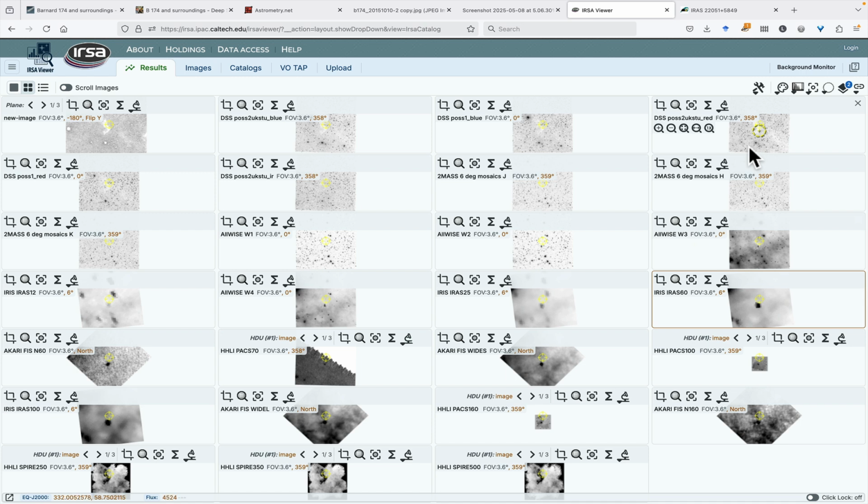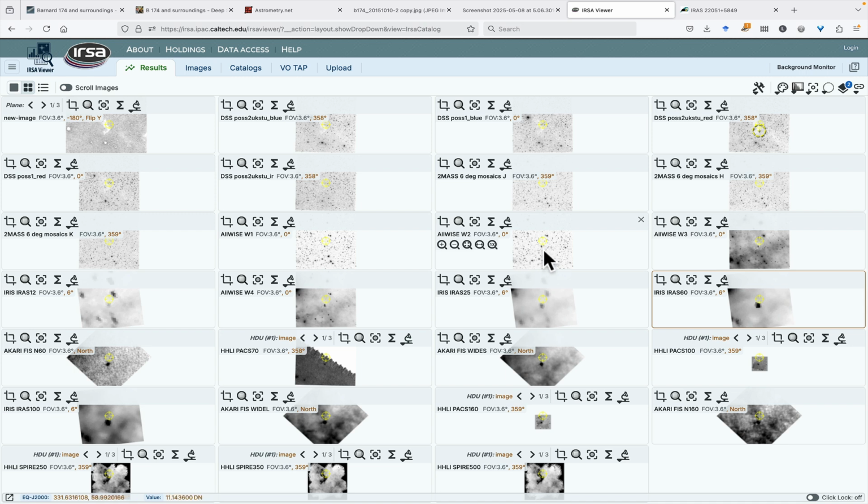You can even go and get light curves for this thing, because you're not going to get anything from ZTF for the light curves because it's way too faint, but you will be able to get light curves from NeoWise because we can see it in the WISE data. So we should be able to get NeoWise light curves for it.